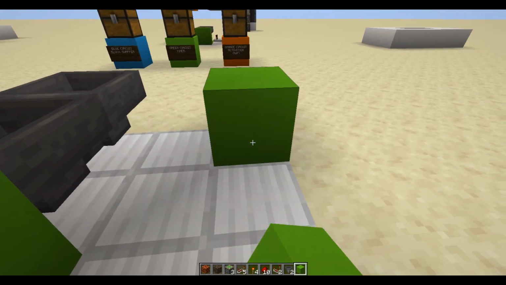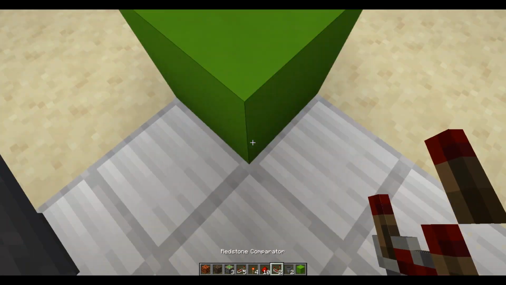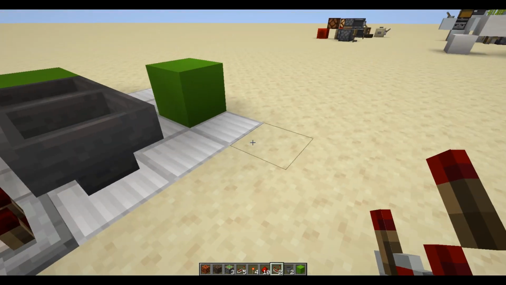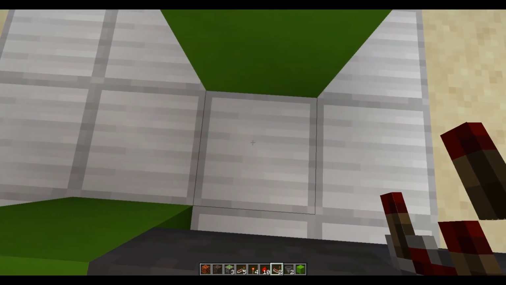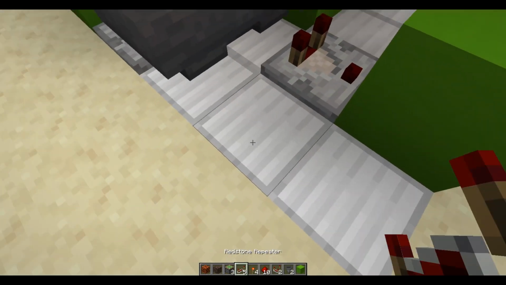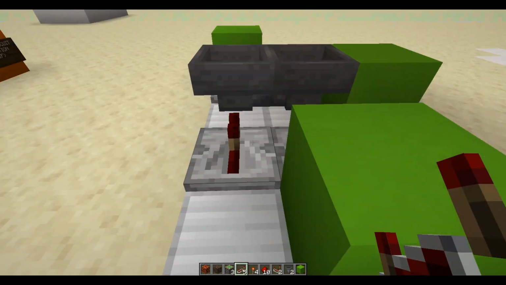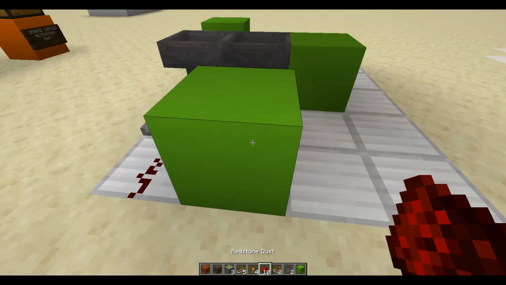Then we're going to take a block here, we're going to put a block here, and we're going to put a block here, and then we need to connect all those blocks to the circuit. So a comparator coming out of this hopper right here, a comparator coming out of this hopper into this block, a redstone repeater going into this hopper with some redstone dust coming out the back of it.